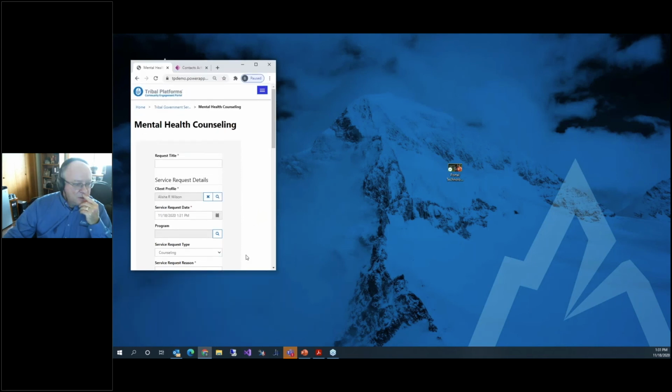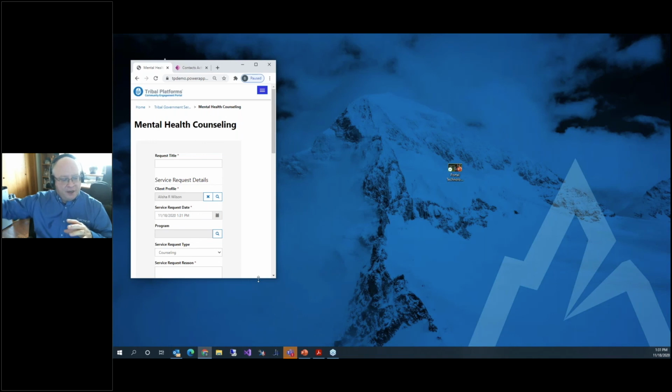Also, can you embed videos from Vimeo or YouTube on these customization pages? Yep, absolutely. That's actually a scenario that we have done. I haven't done it here, but yes, you could create what's called a frame inside one of these pages. In that frame, as soon as that page loads, it can start that video or have a link out to that video. If you host the video on some other site, such as YouTube or Vimeo, then you can provide that link, paste it onto that page, and then it becomes available through that portal page. So absolutely, that capability is there.